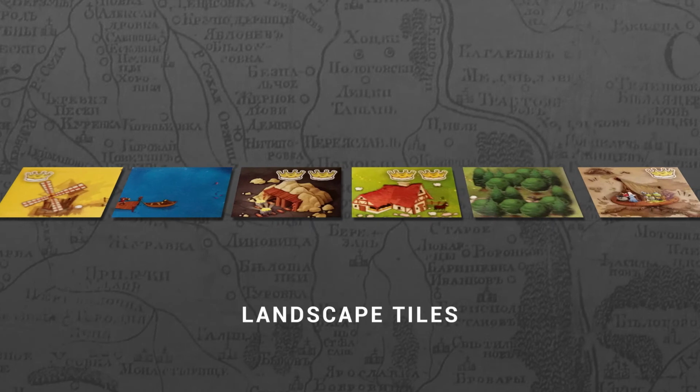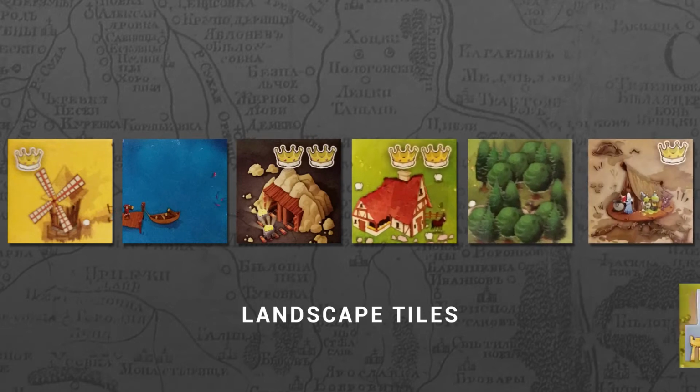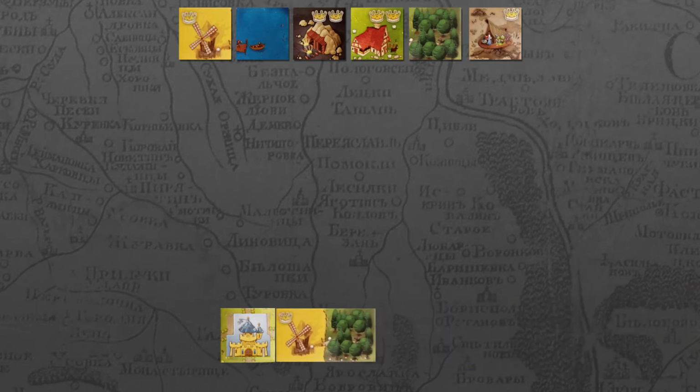Tiles are comprised of 6 different types of landscapes: wheat fields, lakes, mountains, villages, forests, and gardens. In order to build the best kingdom, it is important to have conjoined landscape tiles of the same type containing crowns. Tile placement in the kingdom must follow certain rules.